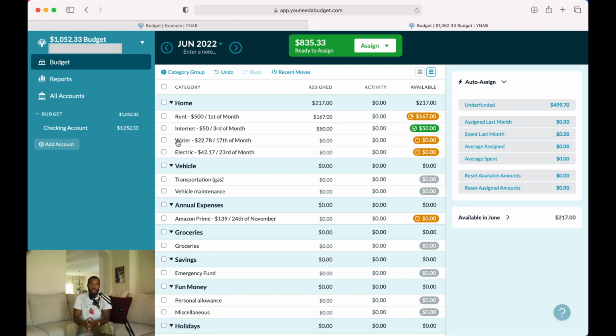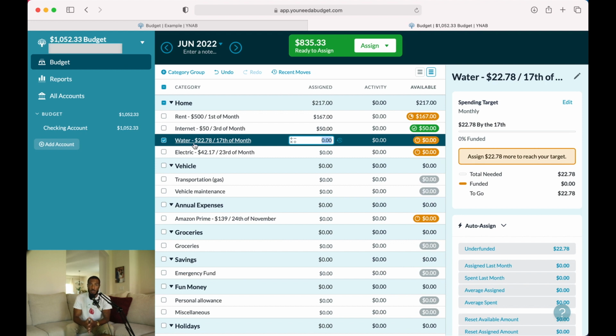Okay. Moving on. So the water bill, which is $22.78 this month, and it's due on the 17th of every single month. Since you get paid on the 15th and you currently have money available inside of the checking account, let's divide your water bill by 2. And so $22.78 divided by 2, that equals $11.39. And now you can see that target decreased.